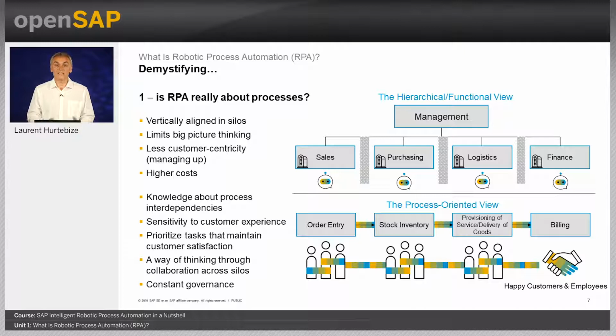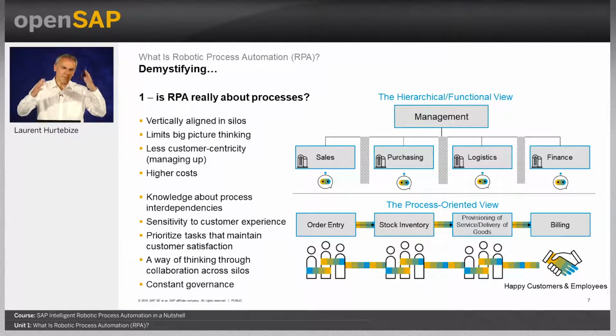Myth number one, is RPA really about process? Well, good question. It's all about semantics. Of course, the term process is included in the acronym, but when we focus on what is really done in RPA, we notice that tasks are automated, but not necessarily all processes. The robots handle tedious tasks and often just tasks. And possibly, the user is able to make more smart decisions, controlling and validating the process as it moves along.